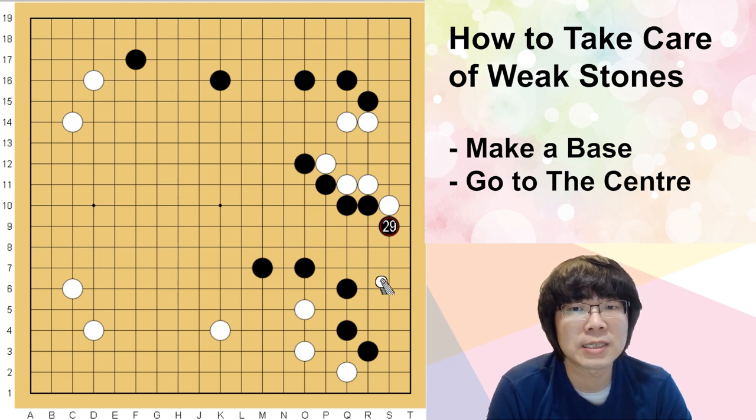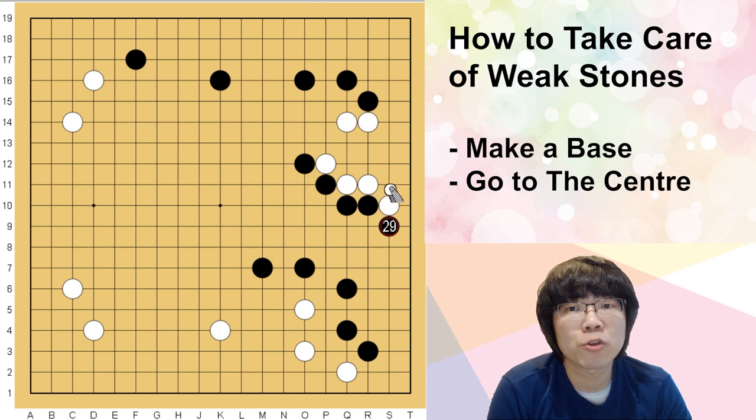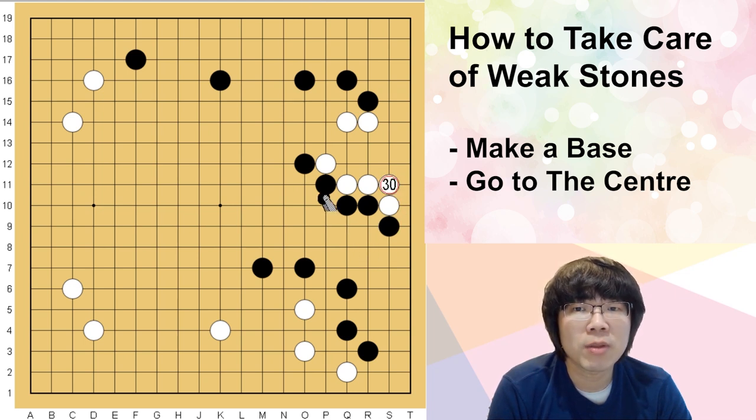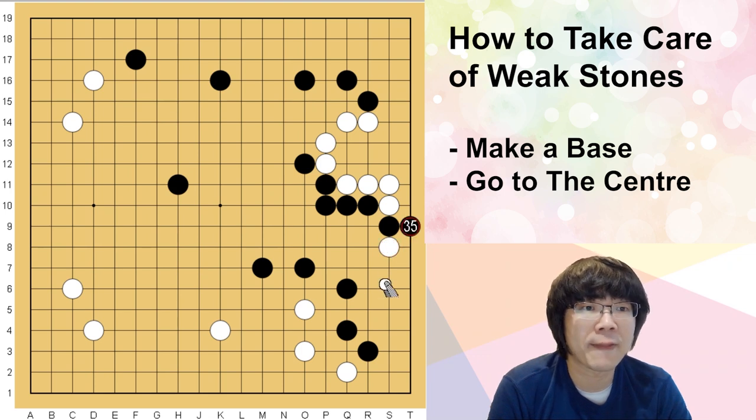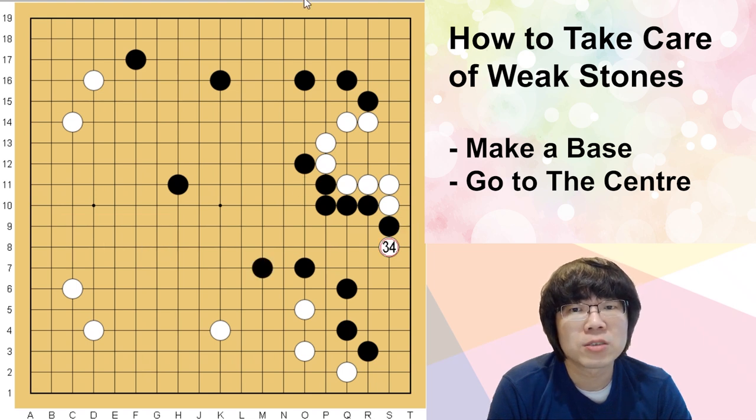Black must block here. After this, one of the important points is the cutting here. One more time — if you just follow to play the normal move by kosumi, black is supposed to defend. But now black is going to play here. When you extend here, even in the future you will not be sure whether this will be useful or not. The main point is black has no cutting point at the center — there is a cutting point but it's not really powerful.